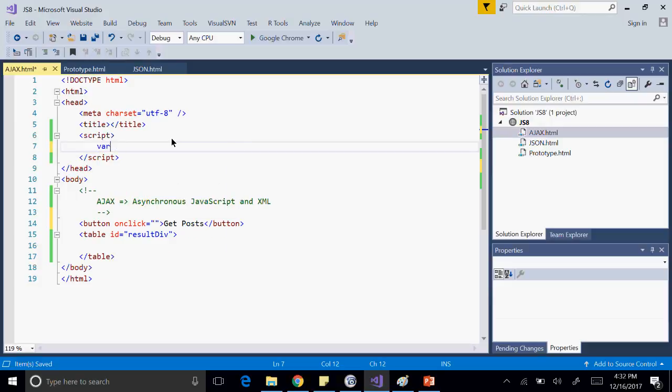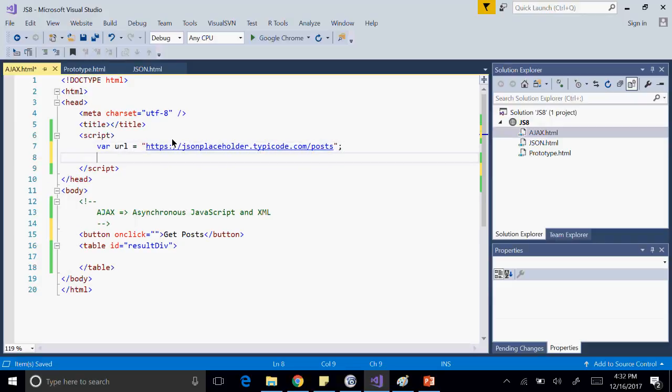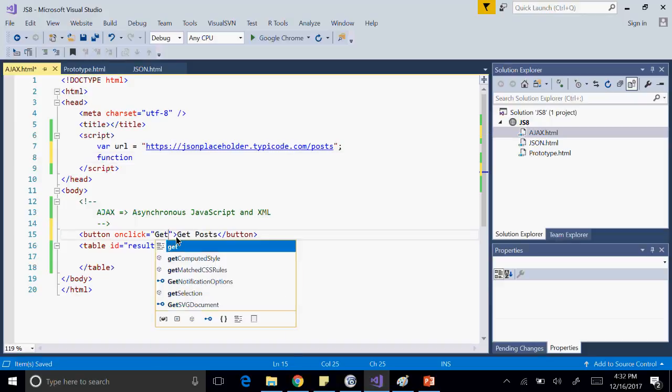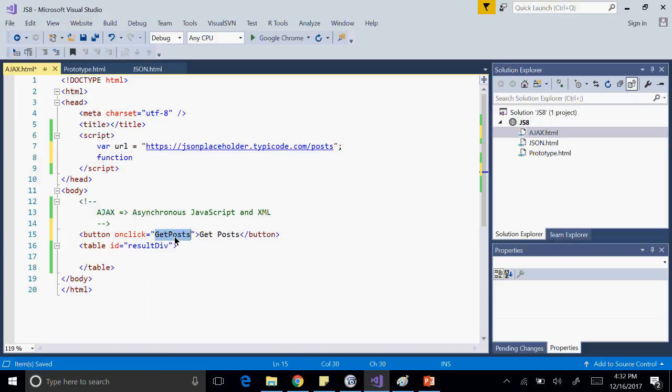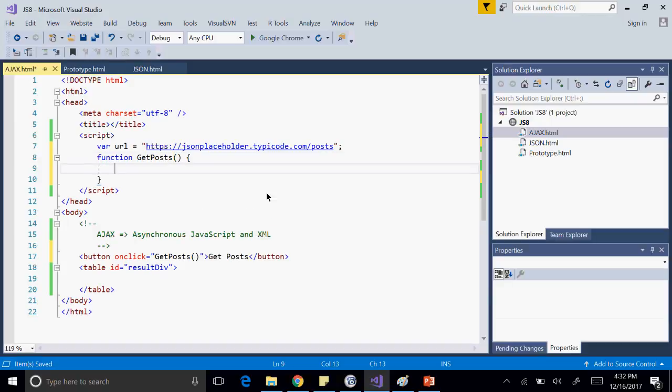I can write the URL itself here. Then afterwards I'm writing a function, getPosts. That function is going to make the Ajax call and return the response, or bind it.